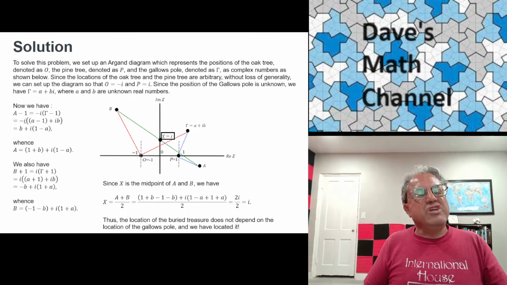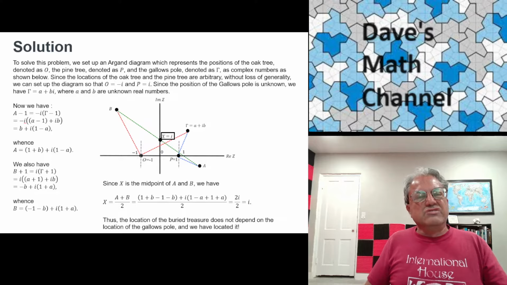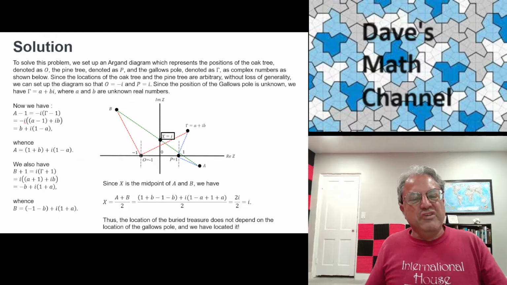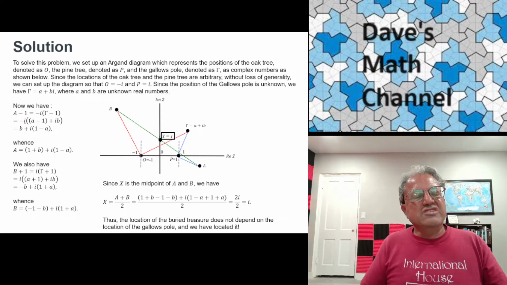That's gamma minus 1, but now we have to multiply by minus I, because we're turning 90 degrees to the left. That means we're turning 90 degrees clockwise, and this is a fact I think I mentioned. I did a video on complex numbers earlier, and when you multiply a complex number by minus I, that corresponds to rotating that complex number 90 degrees to the right. So that's all that means. You're really just multiplying by minus I. You'll have to trust me on that if you don't know the math, but it's true. Just take my word for that. So that's what we do.